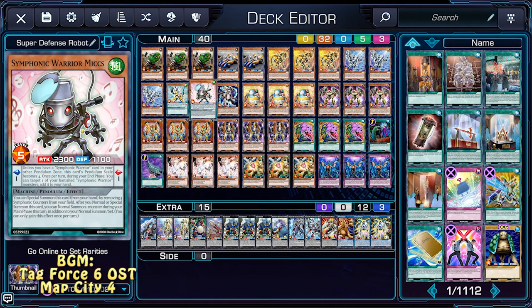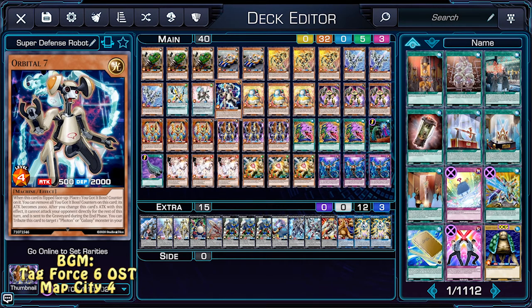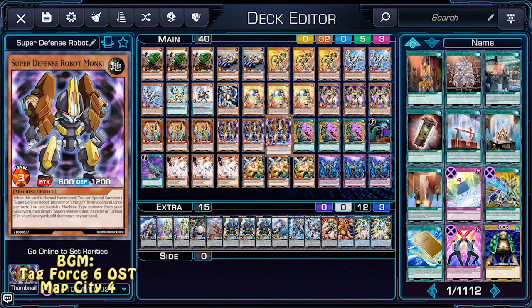Next is our other rank 4 engine, which is comprised of 1 Orbital 7 and triple Lilybot. Lilybot can just special summon Orbital 7 back from the graveyard and make a rank 4 out of this. Nothing really staggering. Next is our Super Defense Robot package with Triple Elephant, Triple Leo, and Triple Monkey.